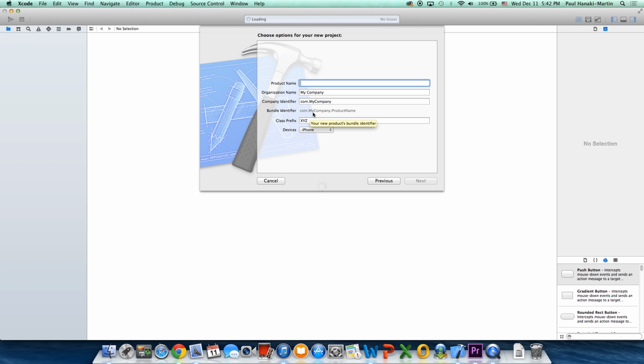That's what identifies your product in the App Store. So there's a million apps out there, so Apple wants to make it unique so that they'll know whose app belongs to who. So they have this thing called a bundle identifier, and that's how it identifies you. They have a standard naming convention, which is COM, your company, and your product name. And it's very important you spell it correctly the way you want it. It's case sensitive. And once you create this bundle identifier and you put your app in the App Store, you cannot change it. So it's going to be like that for the rest of your product life.